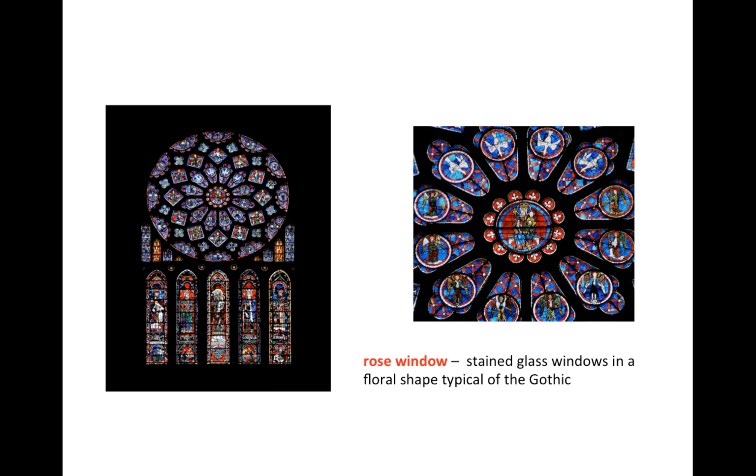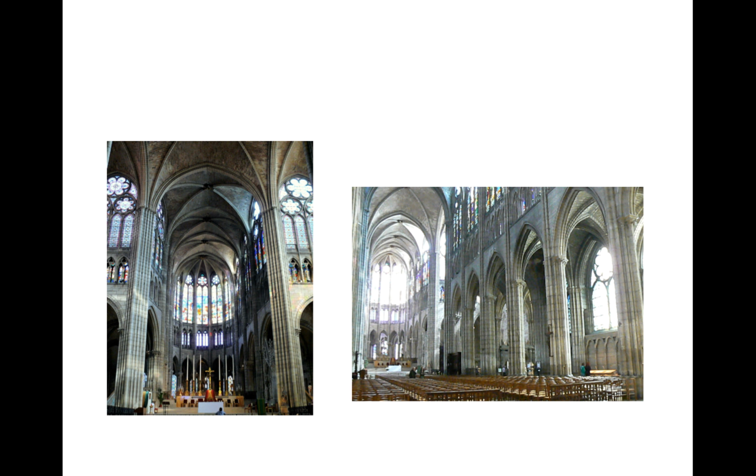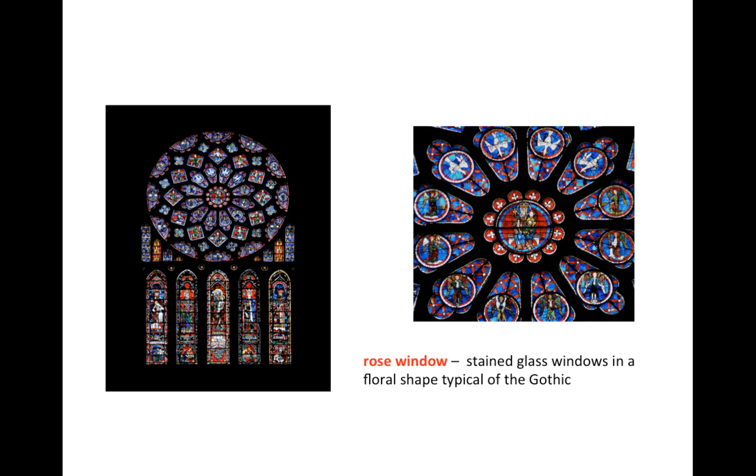So we see this through stained glass, but also in the way the light enters the interior here. This is possible through opening up this space and clearing away this heavy internal masonry that we saw emphasized with Romanesque, and putting in windows here. So Abbot Suger was very much an advocate of this. And what we also see here are the rose windows of Chartres. So this was Saint Denis and this was Chartres.